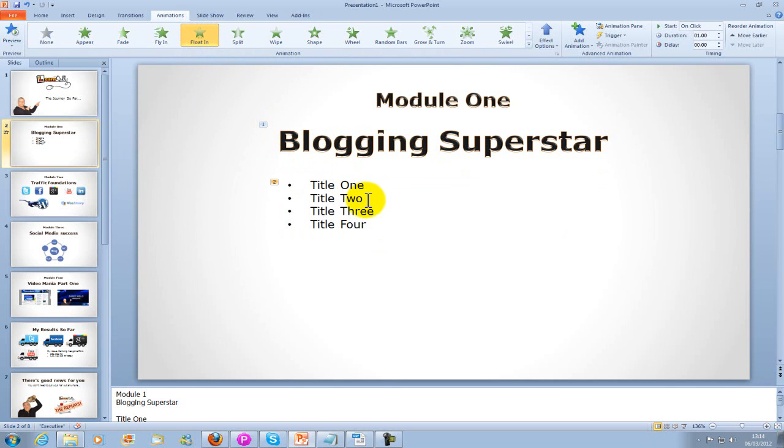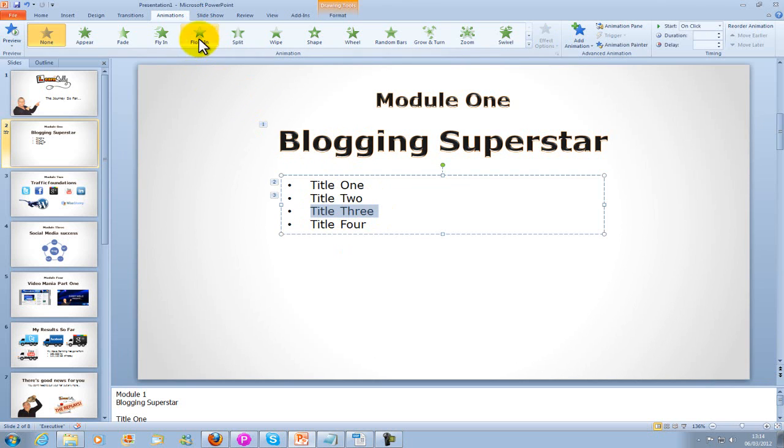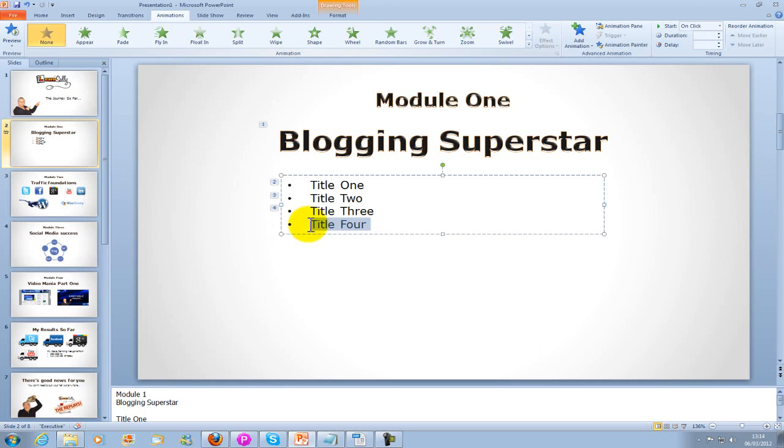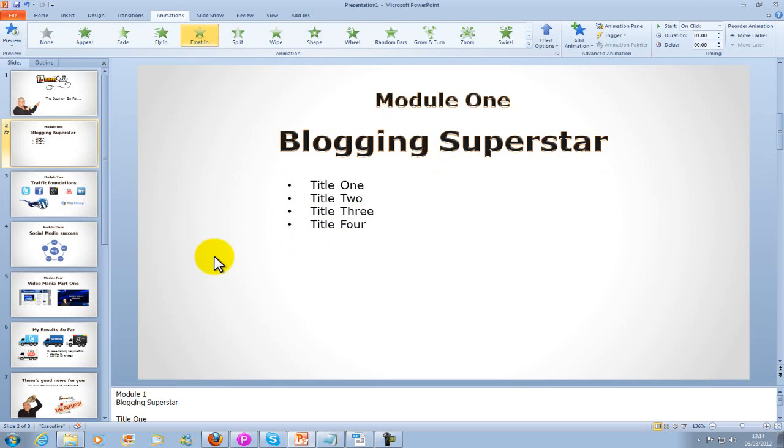Now I don't know if in the original one I had them floating in or spinning, but for this purpose I'm just going to have them floating in. So again, highlight it, select float in. You need to do these individually because when we come to record, I'll show you how they come in one at a time, allowing you to talk about each bullet point that you're making, and then hit the right arrow on your keyboard and the next one will come in and you can continue talking away.